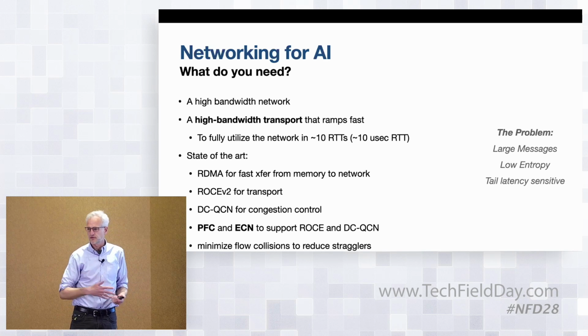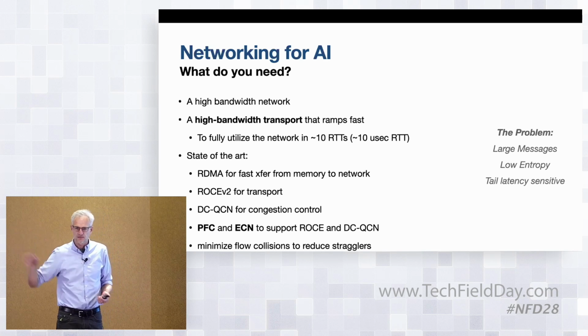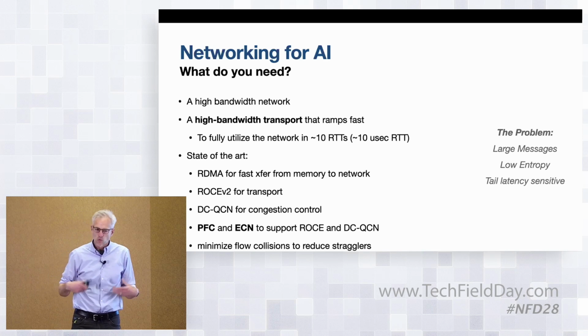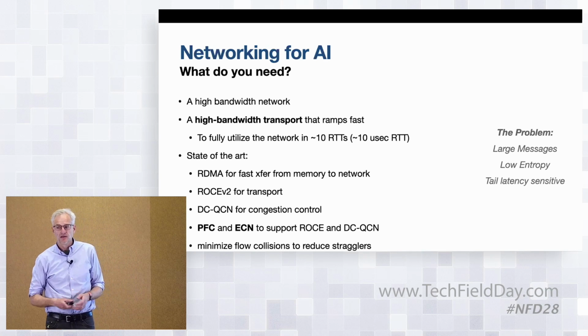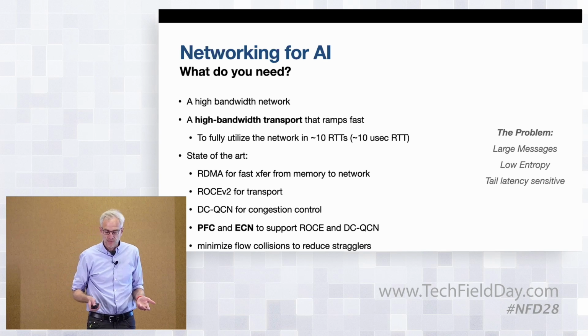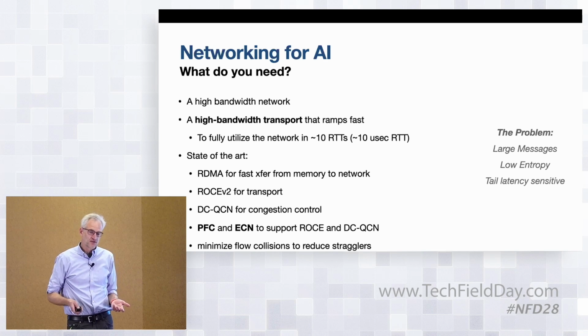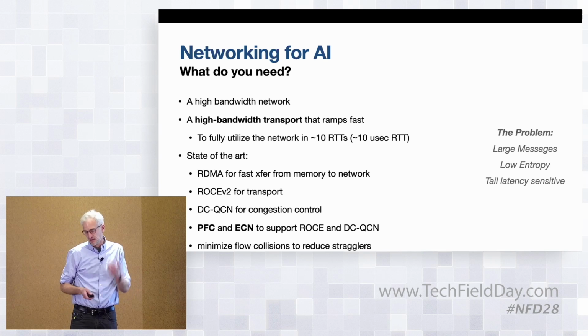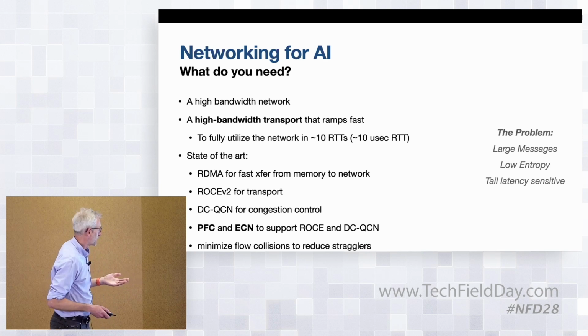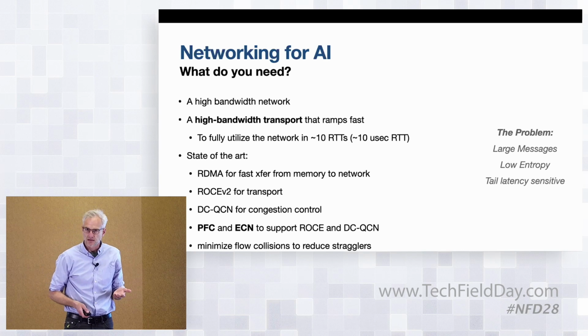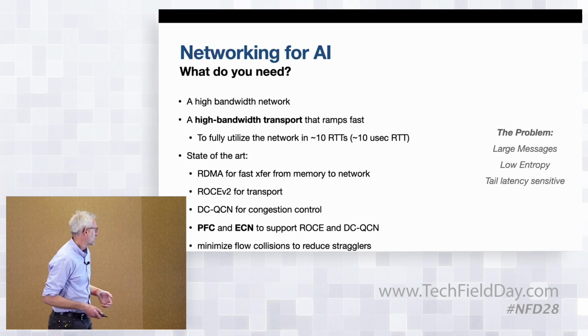That's not built for running over long RTTs and that ramps up slowly, that operates well in this world where I've got to get to 400 gigabits quickly and start transmitting. I can't wait for a lot of round trip times to get there because I might only have 10 round trip times in my message. So, 10 megabytes at 400 gig, if I've done my math right, is about 200 microseconds. So it's not too many round trip times in your network.